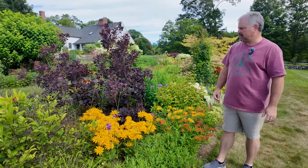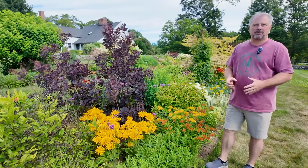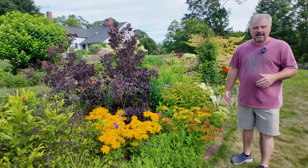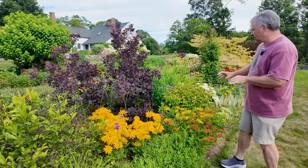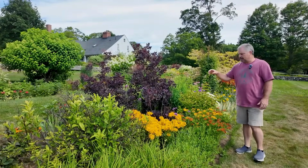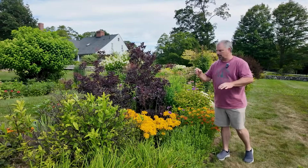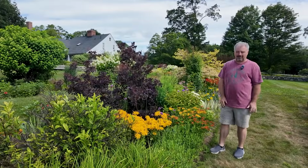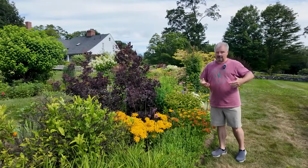I think you can see in the video here, last year's and this year's video, that these perennial borders are the perfect combination of color and texture and height and all the different things that we could combine together to make a kind of onesie garden, because they're not trying to trial 100 of anything. They might do one six-pack or something like that in a spot. But for the most part, this is a lot of onesies put together here so that they can trial as many plants as they possibly can in the season and get the most out of the space. And also people that are visiting can get the most out of it.